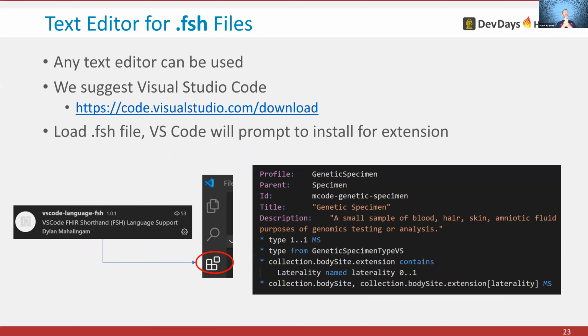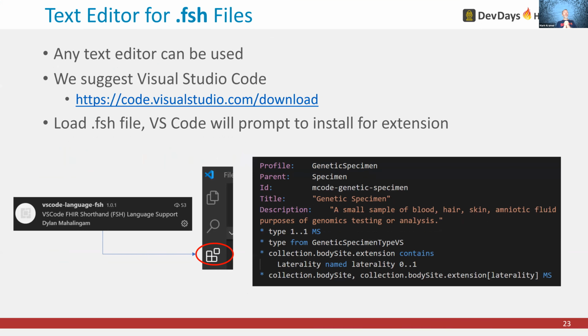Well, the first thing you want to do is actually create an environment for editing FSH files. Really, any text editor can be used. We suggest using Visual Studio Code because we've got a neat plugin for that, which gives you colorization of code.